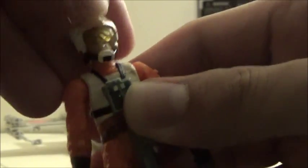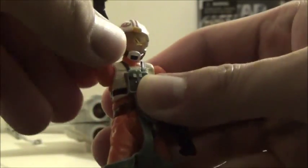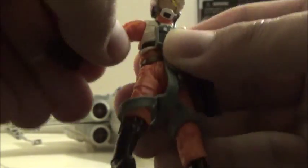Articulation-wise, his head is on a ball joint, which allows a great deal of movement with no hindrance, even with the helmet on, so that's good. He has ball hinge shoulders, which allow outward movement really nicely, and forward and backwards. He has swivels on his elbows in two areas, so he's got a swivel up on his elbow and on his wrist, which is really nice. He does have a single jointed elbow.